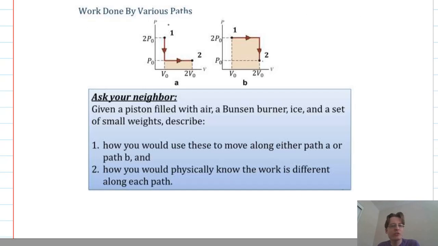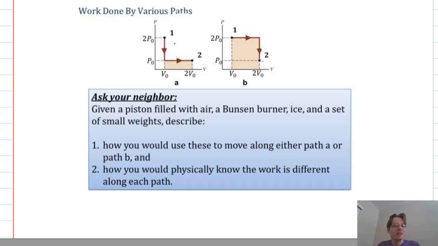If I want a gas to go from state 1 to state 2, I can't just ask it nicely. We have to take the gas through a series of steps to make it happen. Depending what choices you make, you could either get a lot of work out of the gas or only a little bit. Let's look at these two examples, A and B, where we let the gas evolve from state 1 to 2, but in two very different ways.